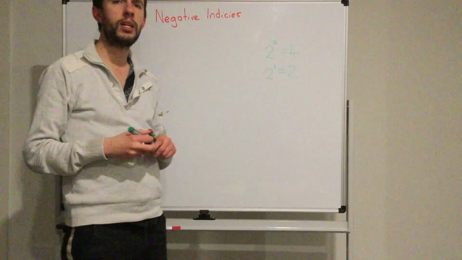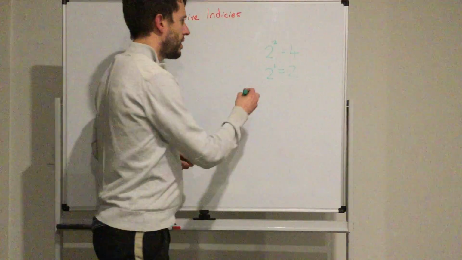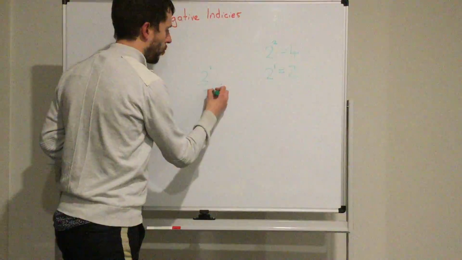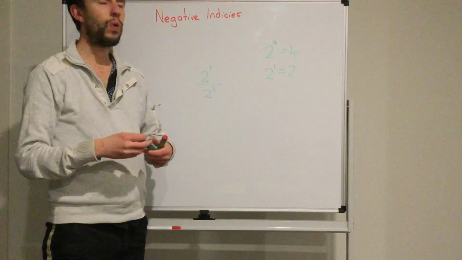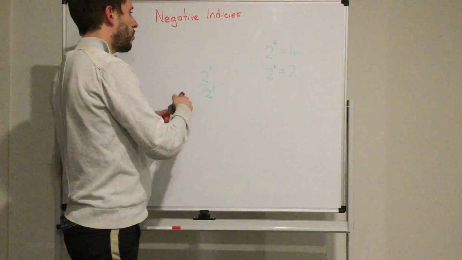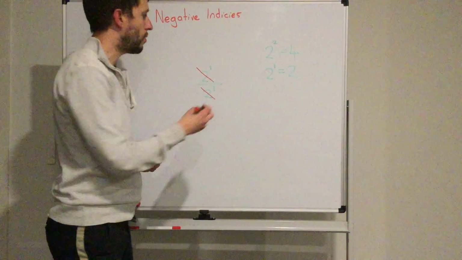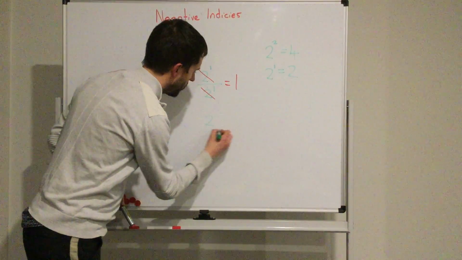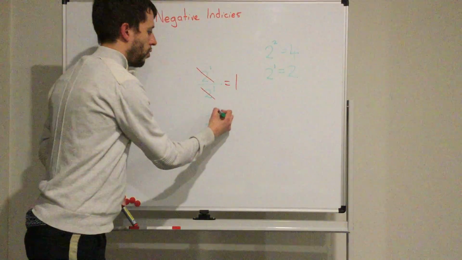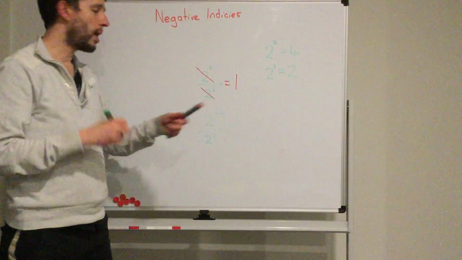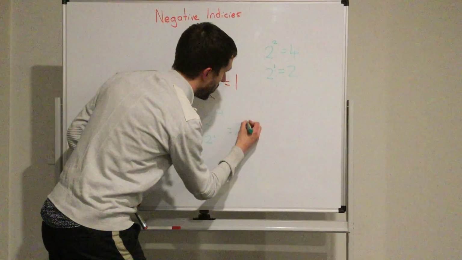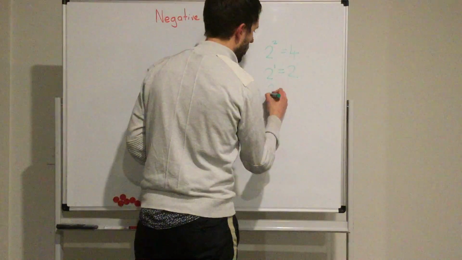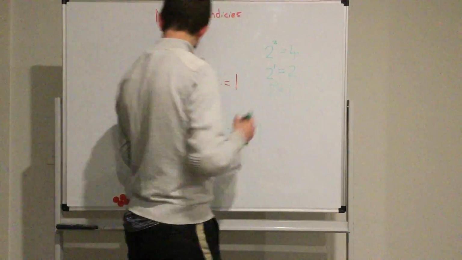Now, I mentioned in the previous video that if we are simplifying and I've got 2 to the power of 1 divided by 2 to the power of 1, we cancel out and it will just be 1 normally, or we could do 2 to the power of 1 minus 1. We've got 1 down here, so we take 1 away. 1 take 1 is 0. 2 to the power of 0 equals 1, anytime we've got a power of 0. So I have mentioned that before.